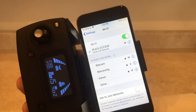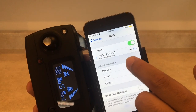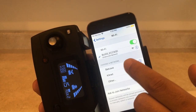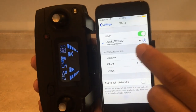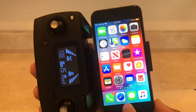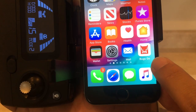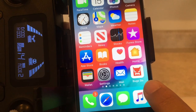Now, once in your mobile device's Wi-Fi settings, you want to look for an entry that says bugs underscore and a serial number, and you want to connect to that. Initially there is no Wi-Fi password or anything like that. You would just go ahead and connect to it. And once connected, you would go ahead and launch this app right here, the Bugs Go app, with the red icon right there, and it's in both the iOS and Android app stores.